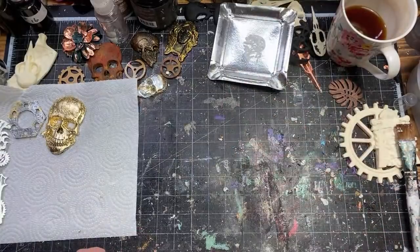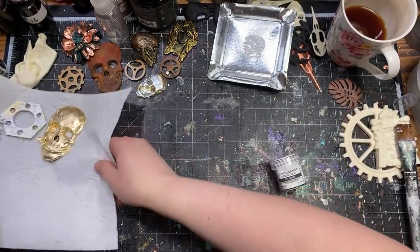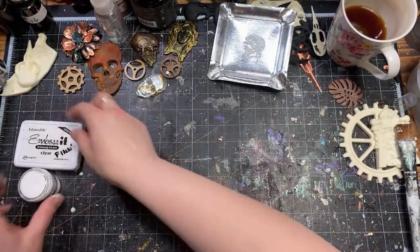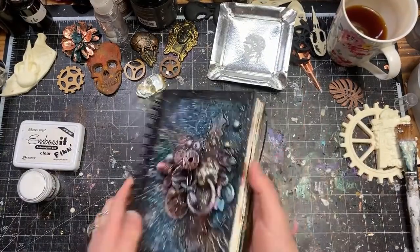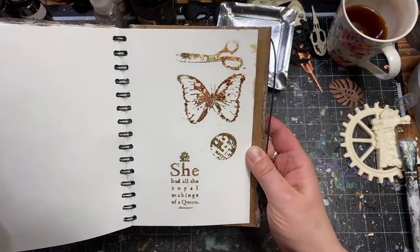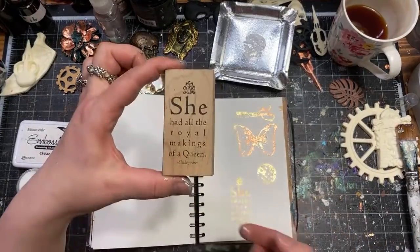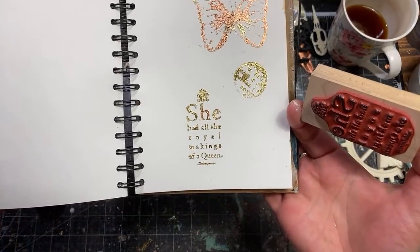If you have sticky embossing powder at home, you can use the flakes with sticky embossing powder and, of course, embossing ink. Right, so this is another option for people who like stamping. I made a trial version in my journal, and these are the results with the stamps. I used one stamp with the text, and you can see the result on the bottom.